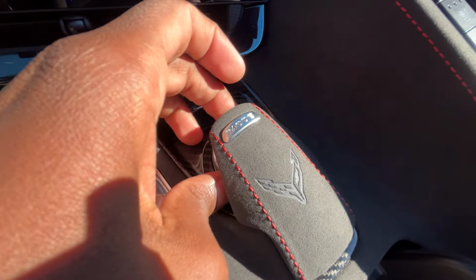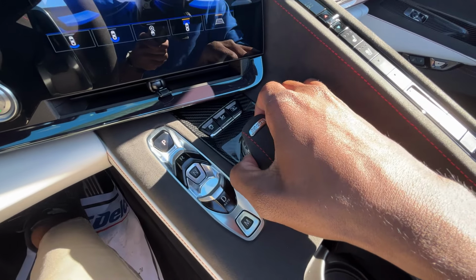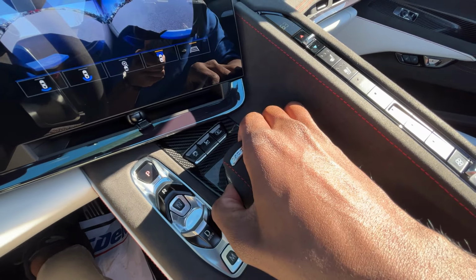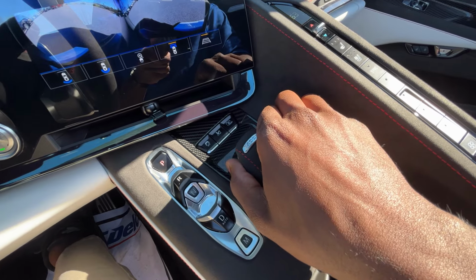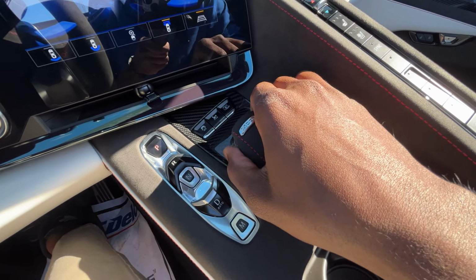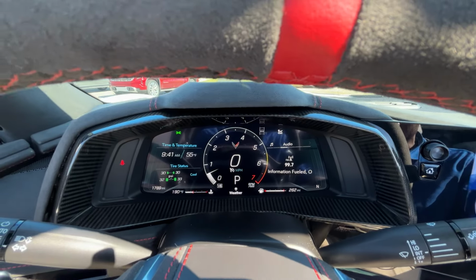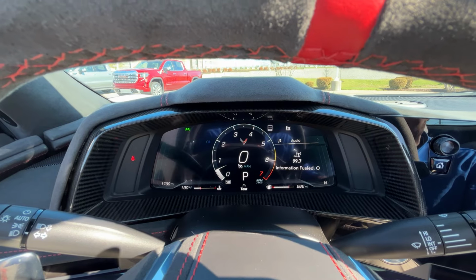And then your drive modes, you just turn here and you might be able to hear it just ever so slightly, but as I go into sport and track mode, the exhaust gets louder. And then here in the tour mode and then the my mode, it's kind of dialed down. And you also have a weather mode as well. And it shows you in the bottom of that gauge cluster, which we'll come back to in a minute, what mode you're in.